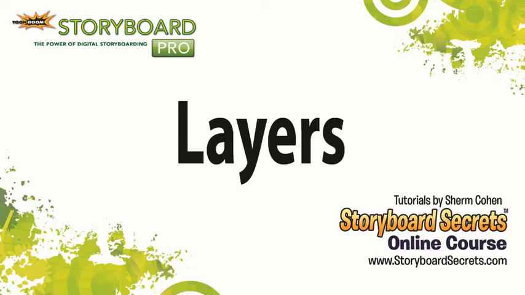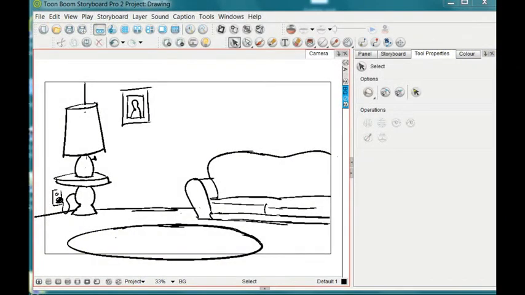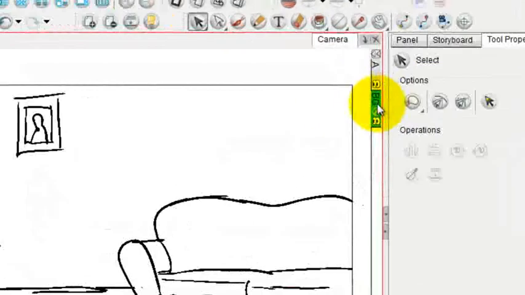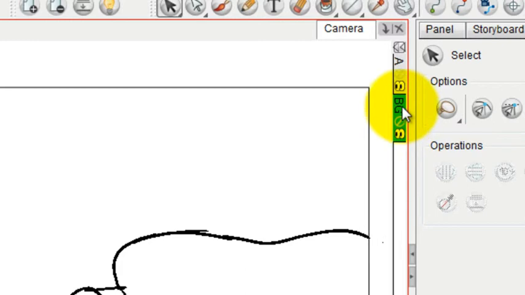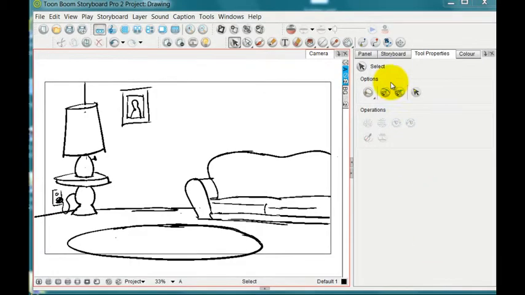Like many other graphics programs, Toon Boom Storyboard Pro lets you work in layers, which is really helpful in animation because we normally work in separate layers for backgrounds and for characters. And so the standard template that comes with the program is that there is one layer called BG for background and one layer on the top, just lettered A, so that as you add layers on top, they'll be renamed B and C, etc.